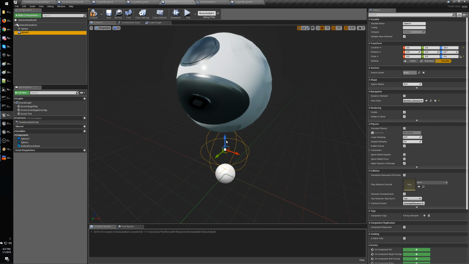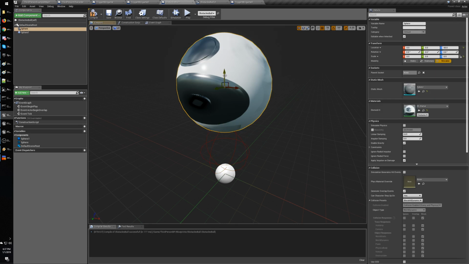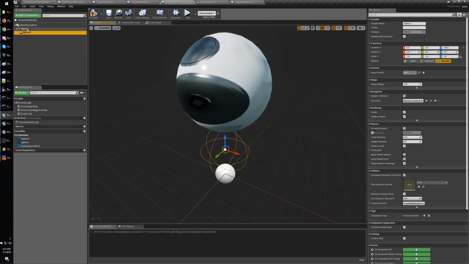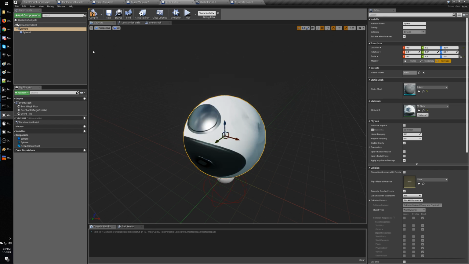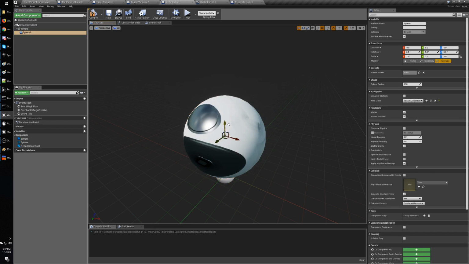Do I need to make... is this just a collision sphere? Okay, so I understand. It's not a sphere. It's just the collision of the sphere. Understand? Fine with me.